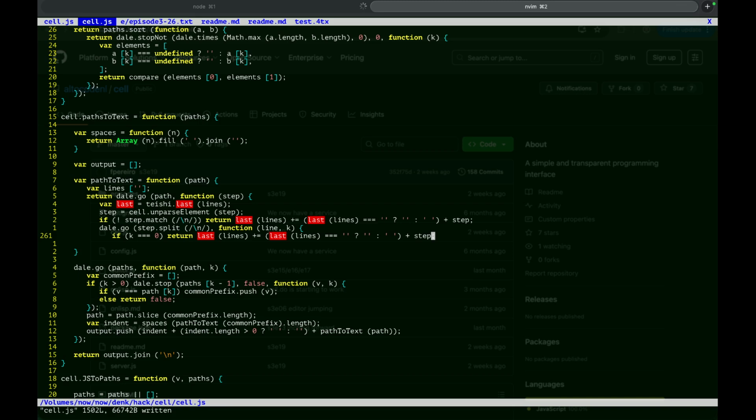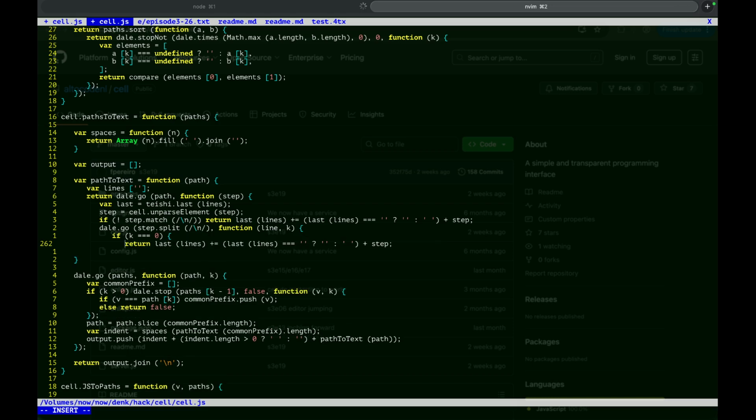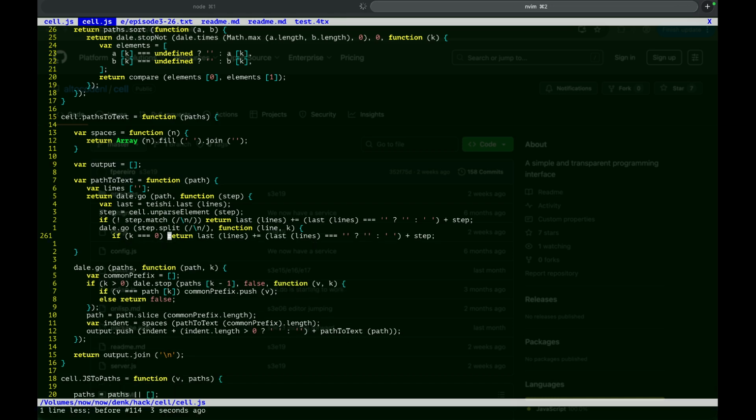So I was doing this. Here what I need to do is, in the first one, actually I need to take the last line.